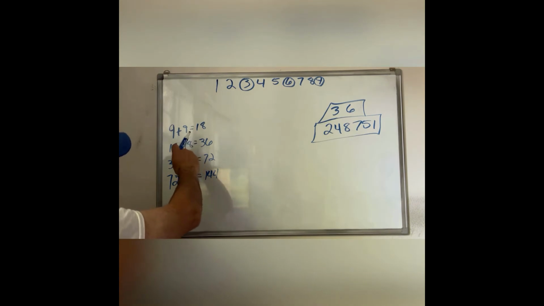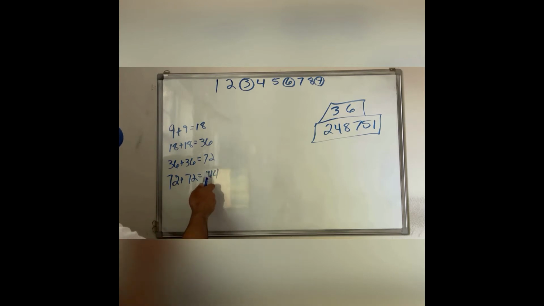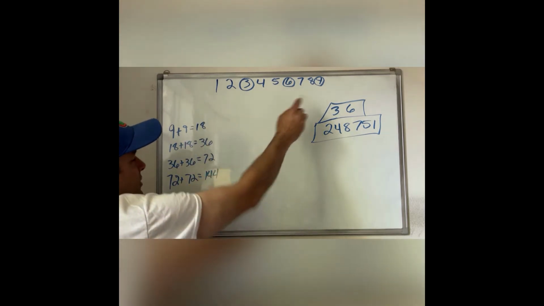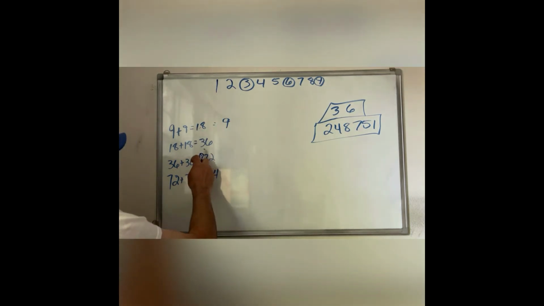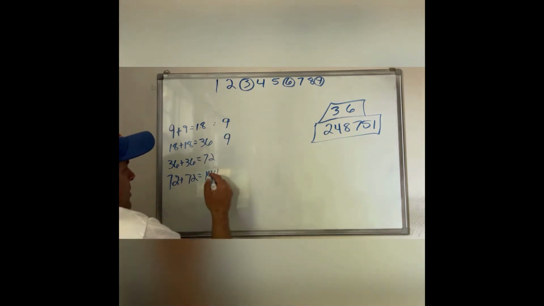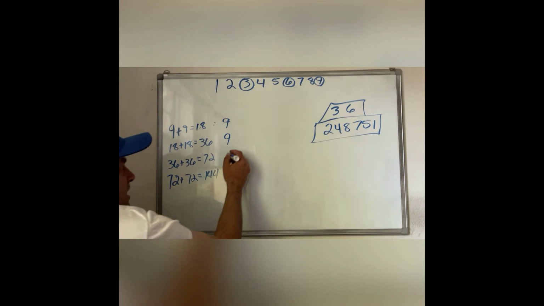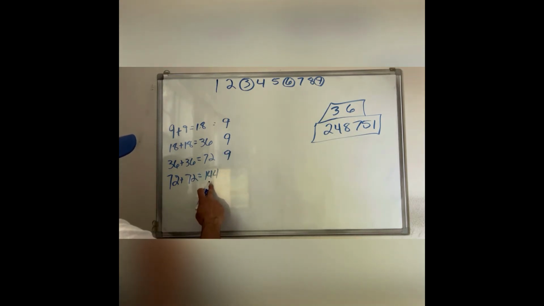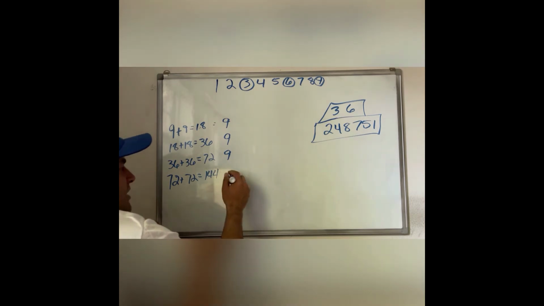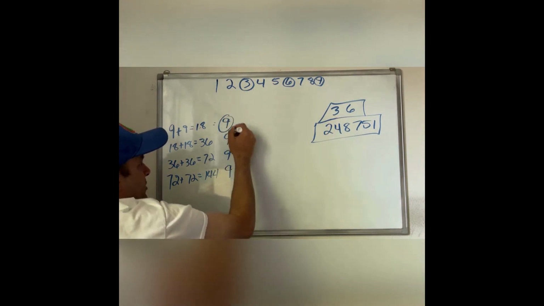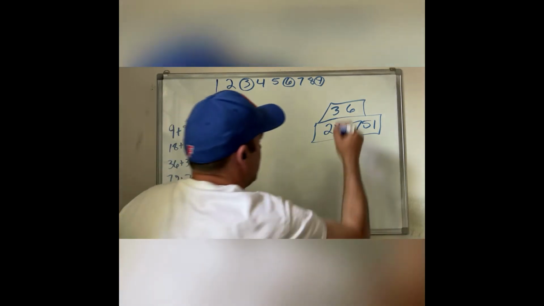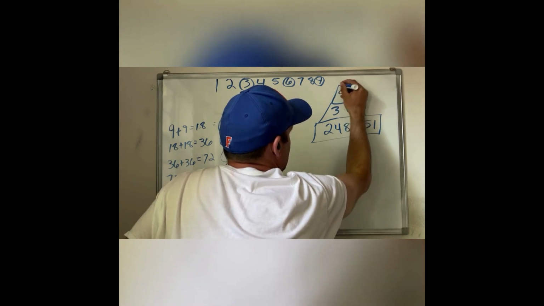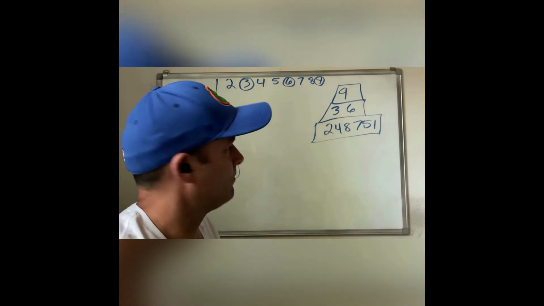But all of these need to be reduced to find a pattern because they're all too big, right? They're not a single base number. So 18 is 1 plus 8, that equals 9. 36 is 3 plus 6, that equals 9. 72 is 7 plus 2, that equals 9. 144 is 1 plus 4 is 5, and 5 plus 4 is 9, right? So that's the pattern of 9, it's its own pattern by itself. So we're going to put that up here.